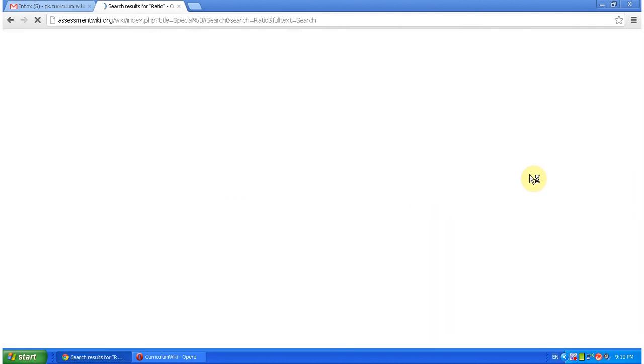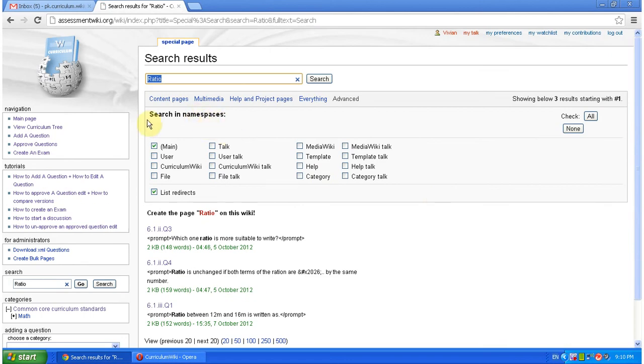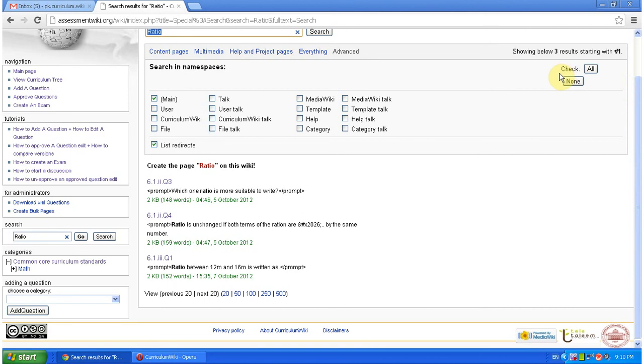Usually it's always better if you can just include, like, search in all the pages. You can just click the all button. It will just search in all available pages, but for now I think I'm fine with this.